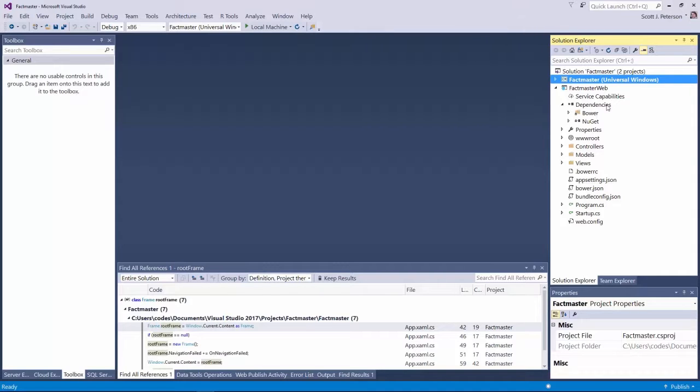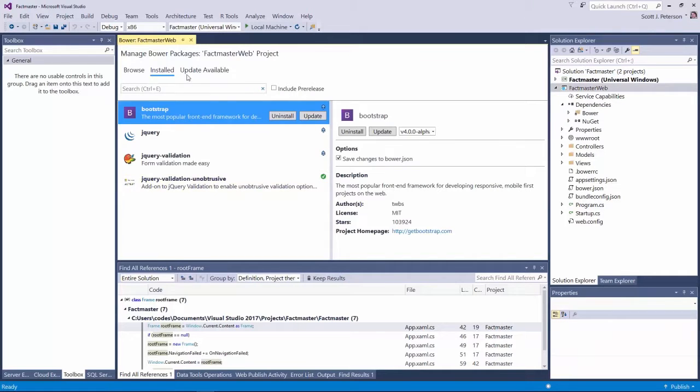Now, in previous versions, Visual Studio 2015, this might have been available for you, but it would have been in a different file or a different folder. You would have had to go and look for this and find it somewhere else. Now, Visual Studio 2017 has made it easier to go directly under dependencies and say manage Bower packages. So I could say, I want Bootstrap, jQuery, I want to have Ajax support, I want to have Drop Zone, whatever client-side Bower packages I want to manage, I can just do it right from here.